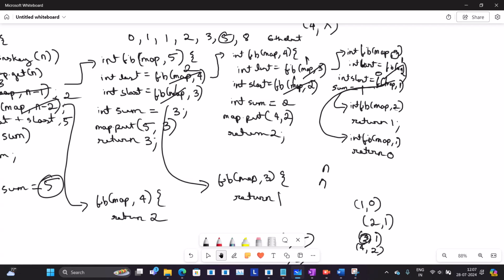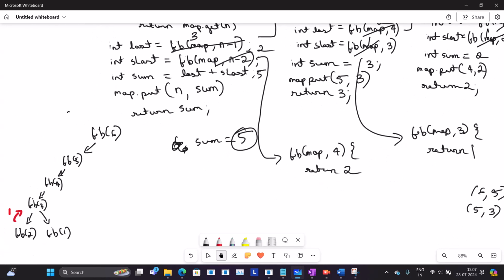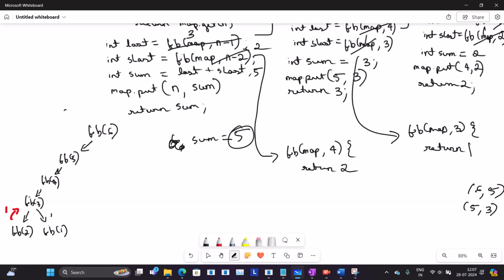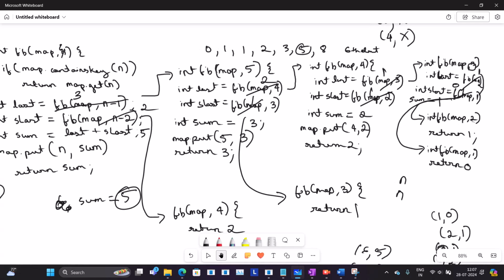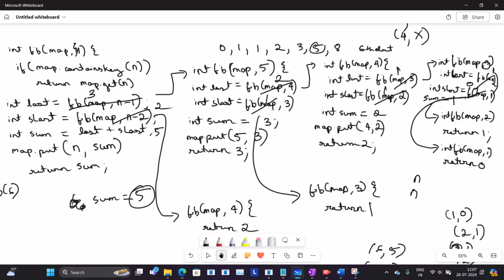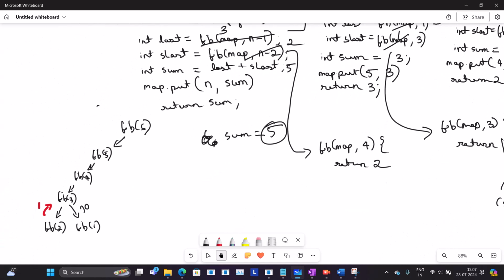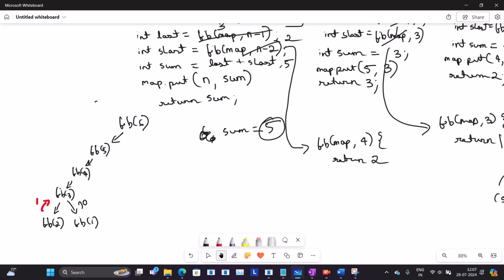It is returning a 0, right? So we need to return a 0 over here. Now what is fib of 3 doing? It is adding both of them and returning a sum of 1.